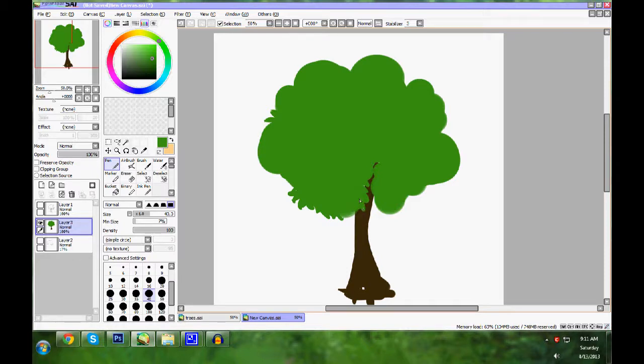So I usually just color directly with colors, and it'll look good later on. So yeah, this will take a while. Maybe I should put in some music after this.